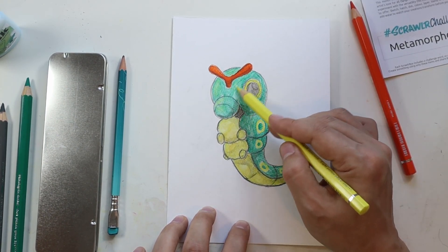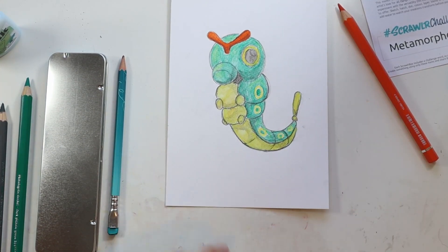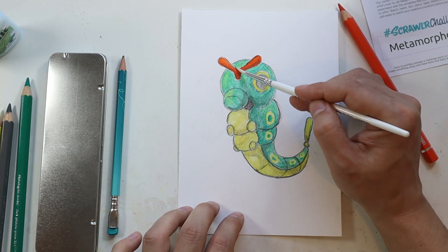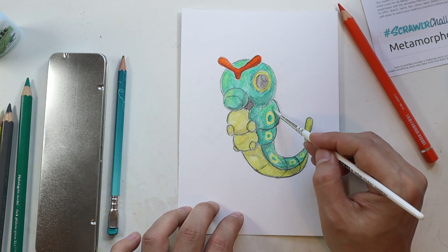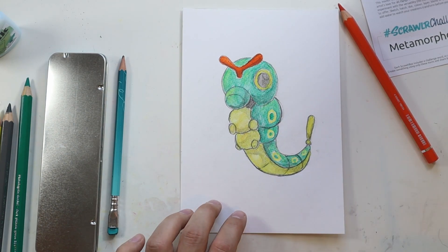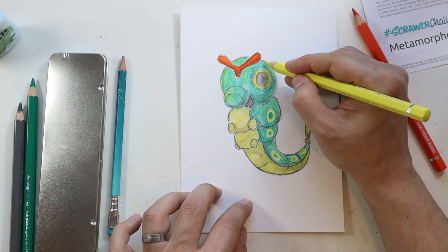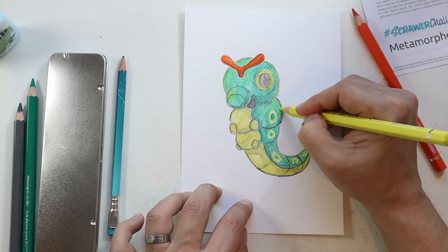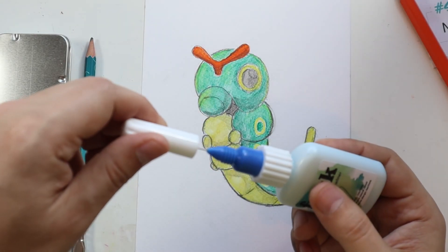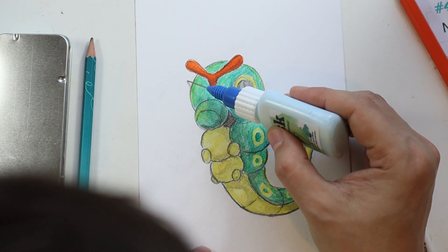I want to kind of just change the hue of this colour a little bit — the green's a little bit too blue for Caterpie. I'm doing exactly the same as the initial colours: lay it down with a little bit of pencil, come in, add some water, and marry it all together. Then I want to add some proper rim lighting, so I'm just going in with the pencil without wetting it at all, just laying some colour around the edge. And that is the colours done for Caterpie.